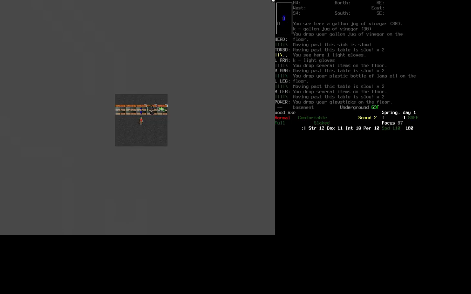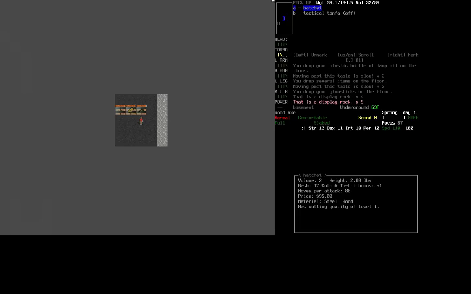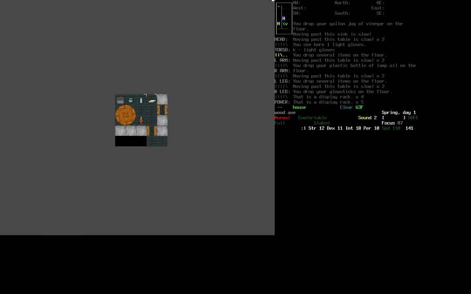Now, somewhere here we had a hammer. All I need is a screwdriver now. Can I disassemble items with a hammer? Nope, I need a screwdriver too. Next order of business, we find a screwdriver.